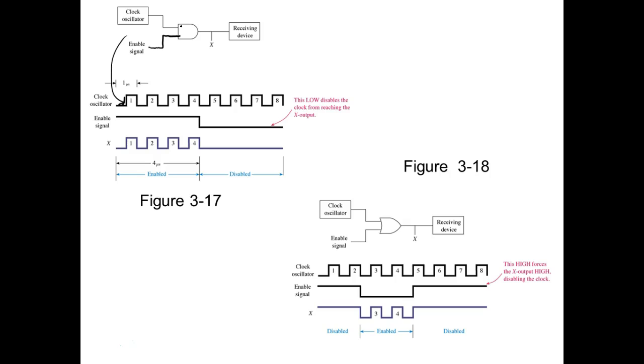So what's nice about AND gates and what's nice about OR gates is we can use one input as what we call an enable and a disable. Which means one input is going to decide whether the other inputs get through or don't get through. That makes sense? So what we're showing here is that if I put a 0 on this input right here, and we're putting a clock on this input right here, what are we going to get out?